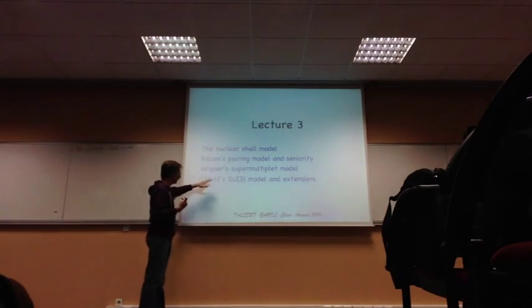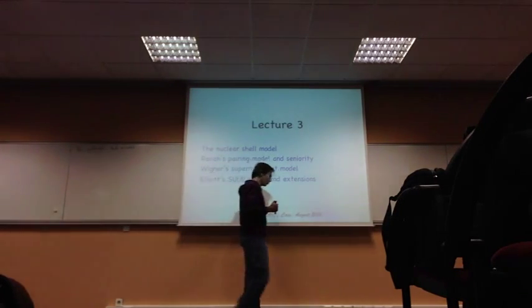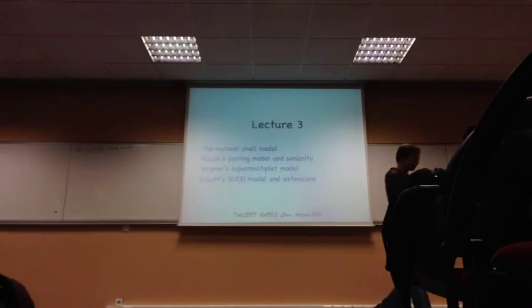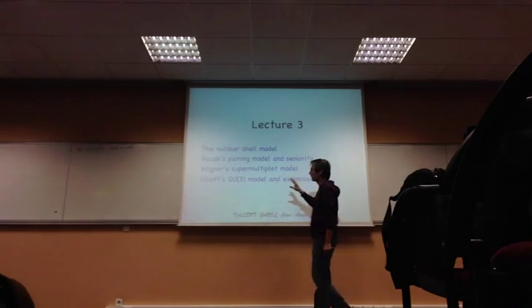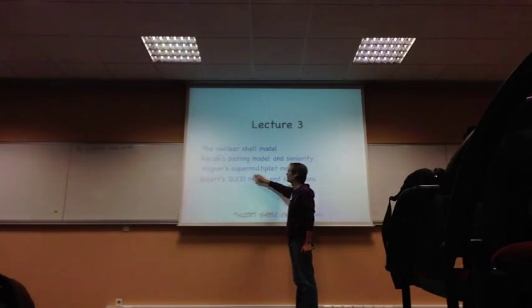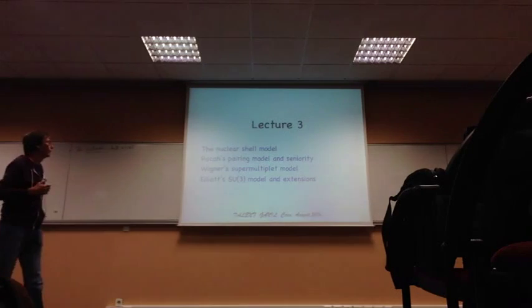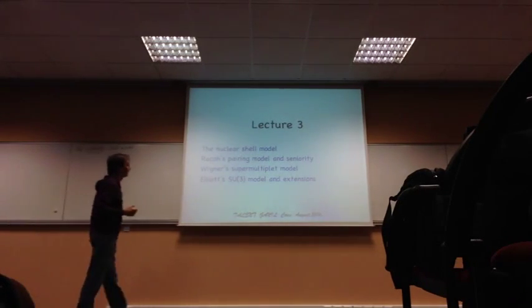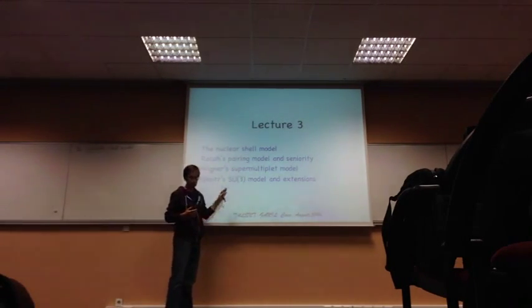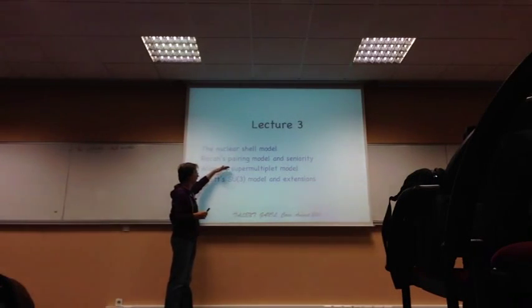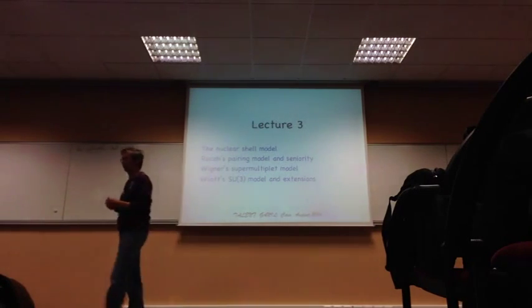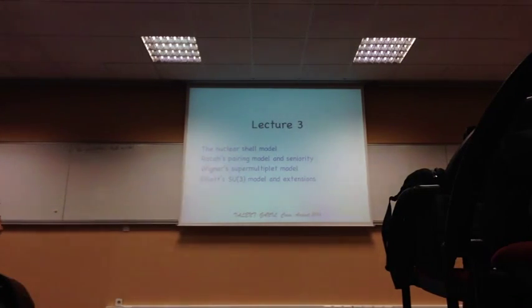Then I would like to discuss SU(3). This was also already mentioned by Carpio. So now I would like to give a derivation of Elliott's SU(3) model. And to do so, it is necessary to discuss a very old model, which is known as SU(4) for supermultiplets. This is something you have to discuss before you can attack SU(3). Okay, so pairing.